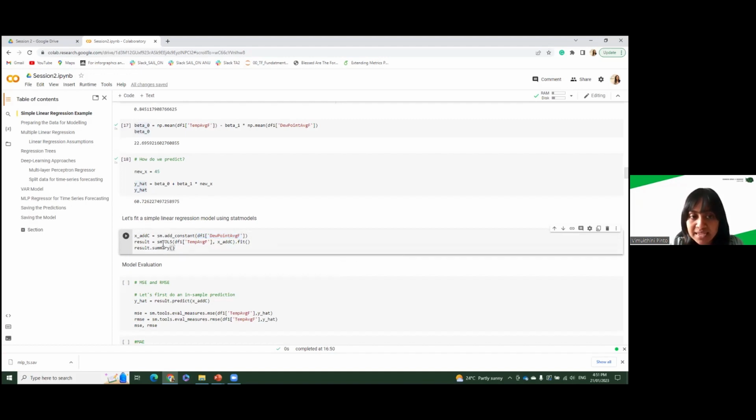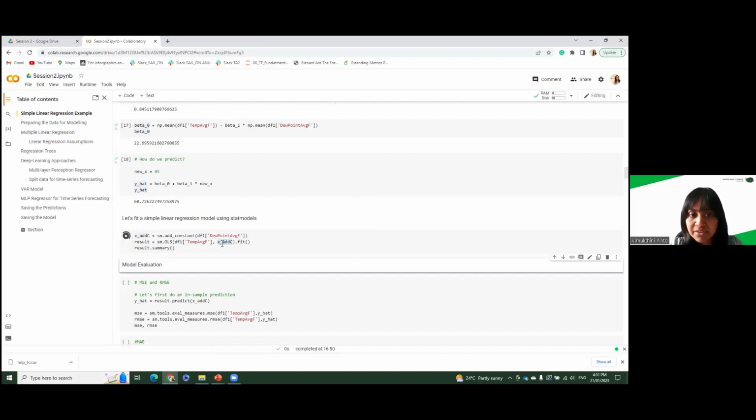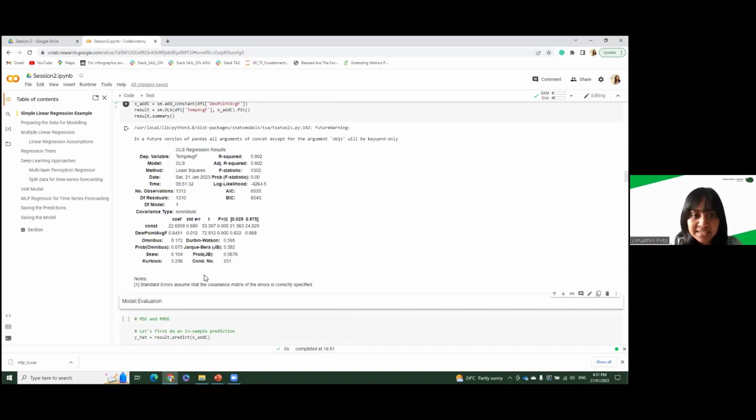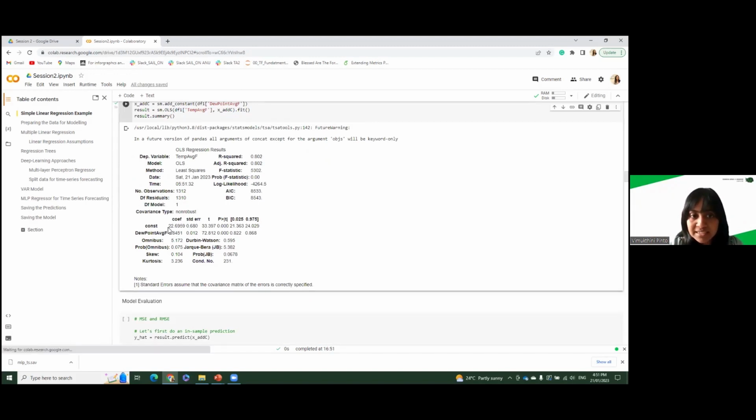In statsmodels, we can get OLS, and we put our y variable, the temperature, and for x we add the constant, that means we have one column with the dew point and another column for the constant, and we fit the model. So basically we get the same result. We have the constant here, 22, and the dew point average as 0.84.